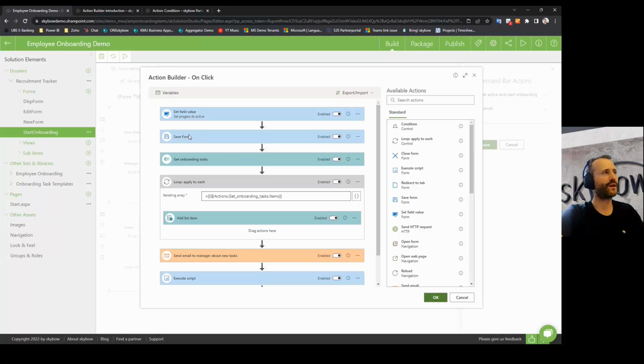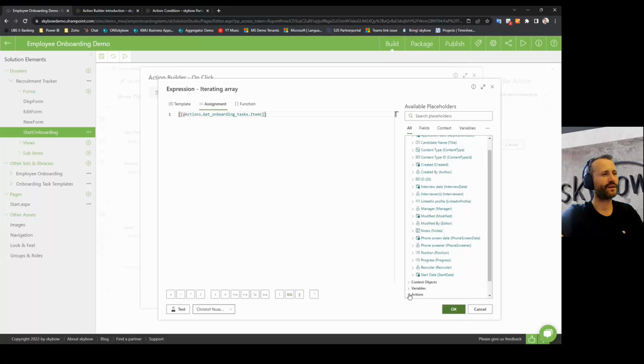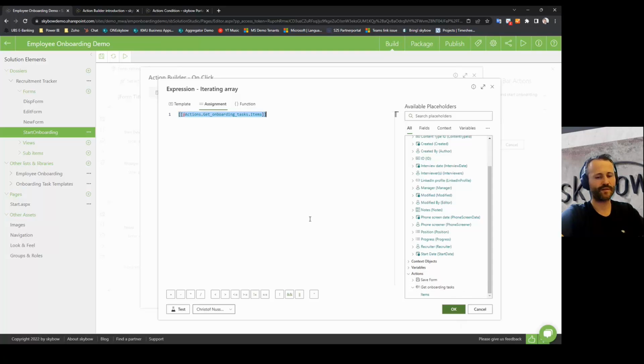It can be just an array defined in the variable. It's really up to you. In my case, I'm taking the output of this one. That's the thing here: actions, output, onboarding task, items. Double click, that's it.